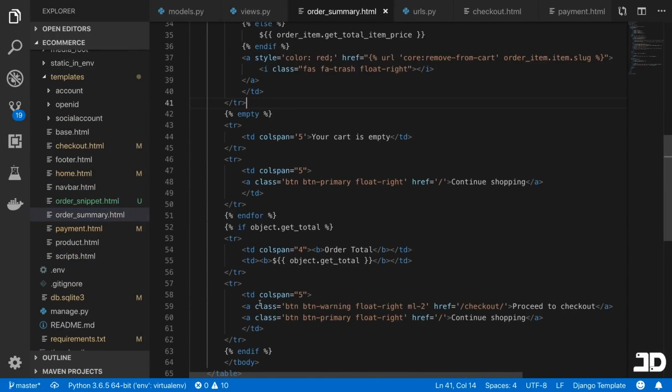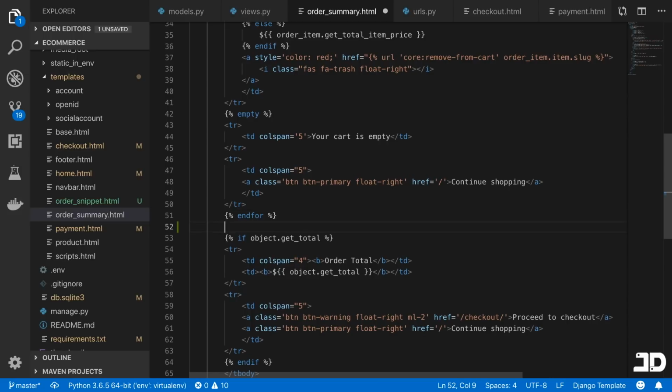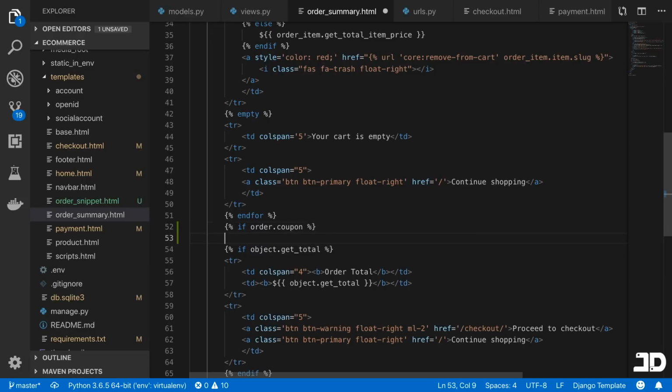And if we scroll down, here we have if order.get_total, then we're displaying the total. So what I'm going to do is add another condition and say if order.coupon, then we'll display another row as well and just say end if.